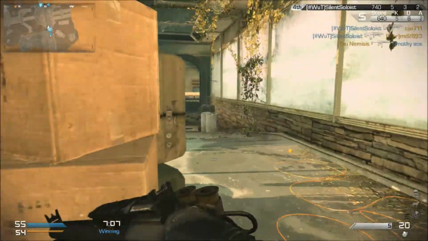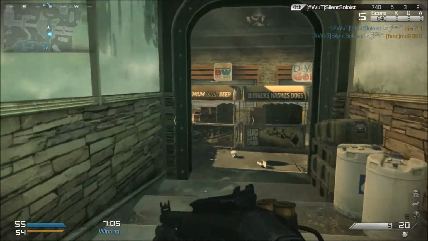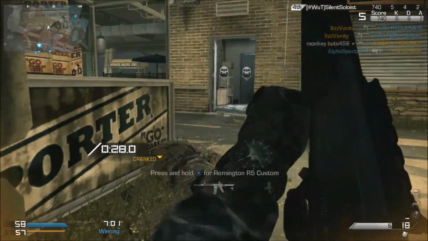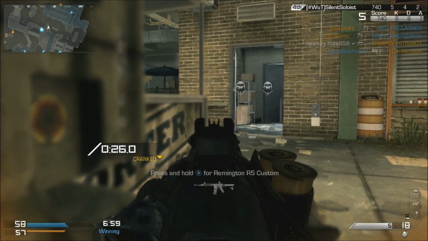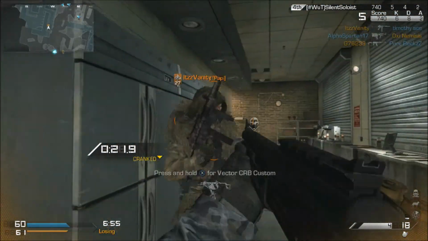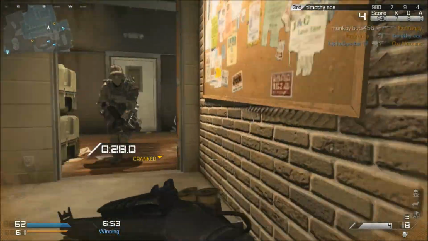So I definitely recommend you play Cranked, try to help go for the team, use assault rifles, and be smart about what you use. Make sure you're prepared for close range combat.